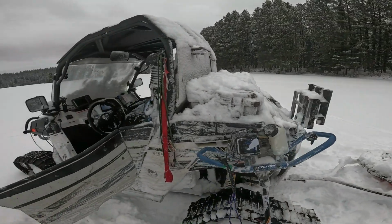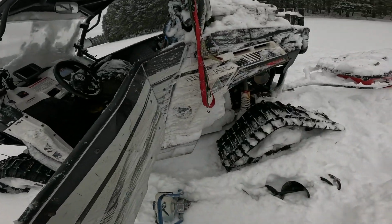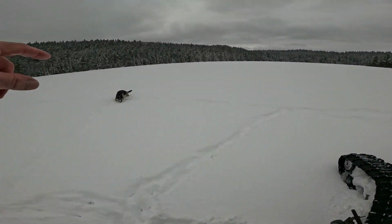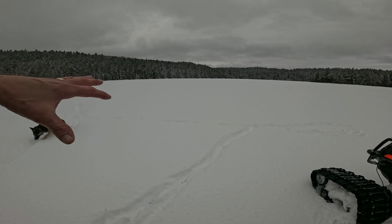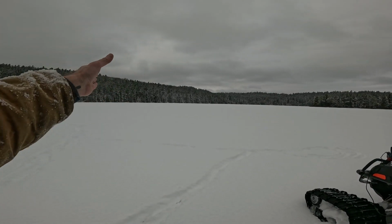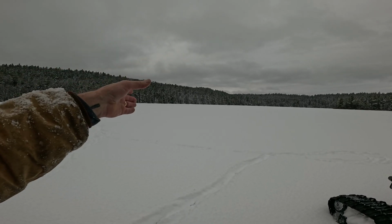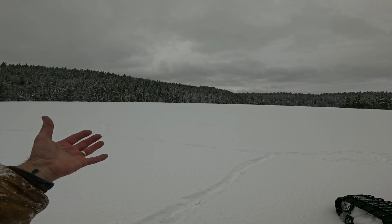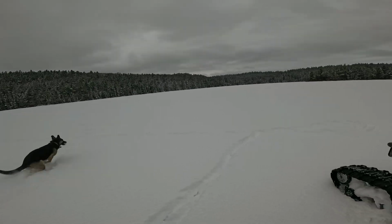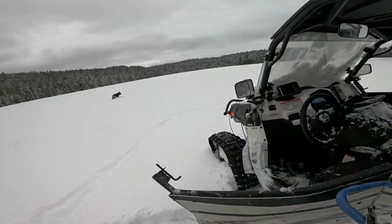And so we're looking. I studied the chart there last night. That 60-foot drop with about a 10-foot hump in the middle of it is basically straight off this launch. Wow. So dead center, right? So I say we'll go out, we'll punch a hole, and check the depth. If we're in 50 or 60 feet, let's punch some holes. Right on, man. Okay. Let's get this puppy back up here.